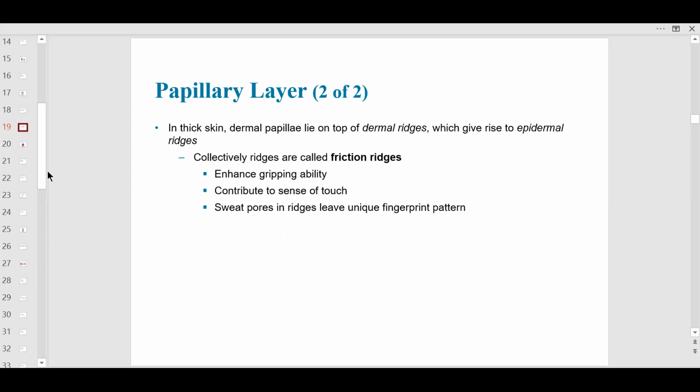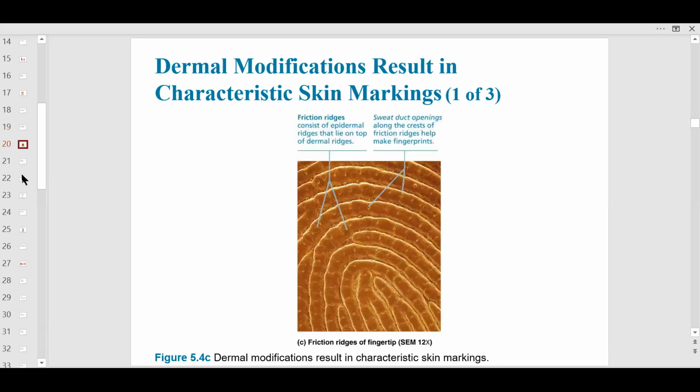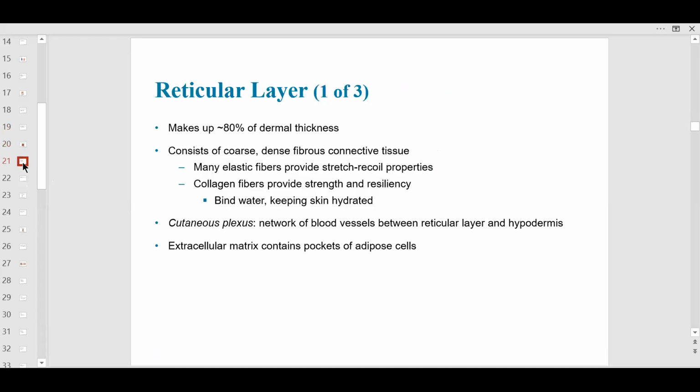Okay. In thick skin, that's where we have our fingerprints, right? And then you have these dermal or epidermal ridges. And that's all you really have to know, that the dermal and epidermal ridges give you the friction ridges, which leave that fingerprint pattern. We don't have to go through fingerprints. We'd spend the whole day talking about the skin. We don't need to, because we have to figure out what tissue is and move on to a tissue like bone soon, next time.